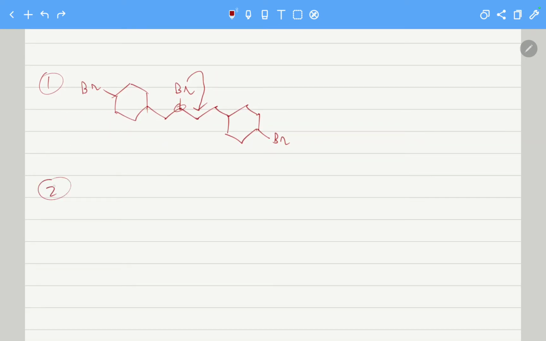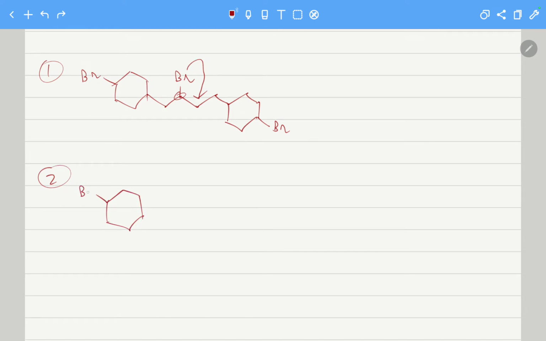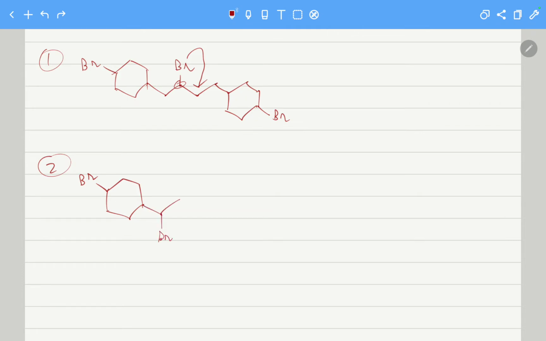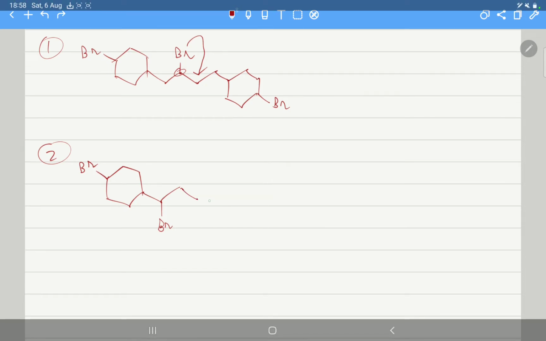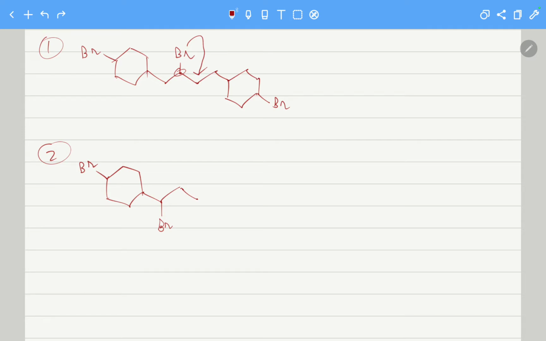The second option is it goes here. I think I've drawn some more carbon atoms here. No, that's fine. So the second option is that it goes here, and what we have for the rest is 1, 2, 3, 4, 5. Wait, I think I made a mistake here. Just a second. Right, so it stays on the same carbon atom, but instead of having it here and here, what we'll do is we are going to put it over there. So now this is different from 1, and 1 and 2 are different here.